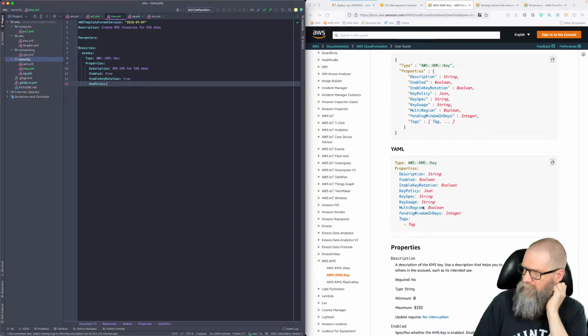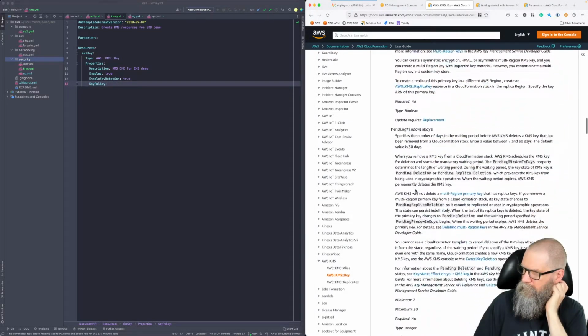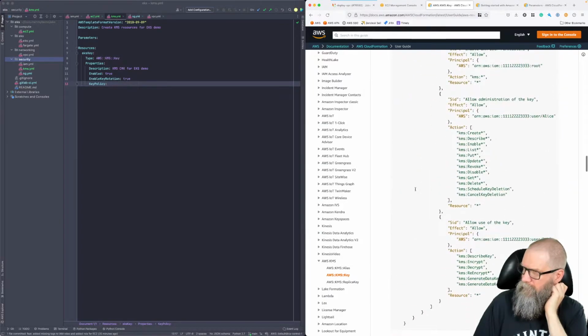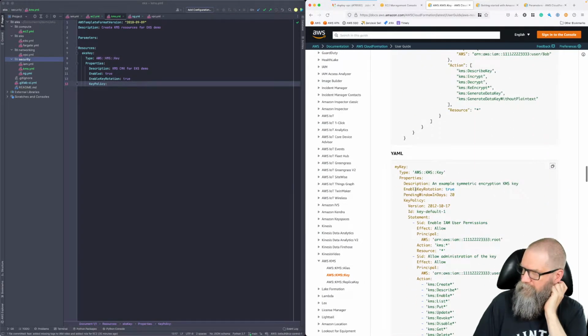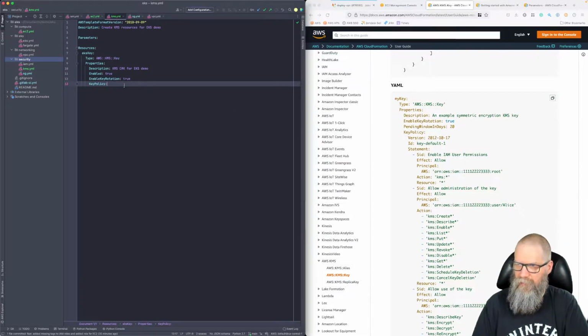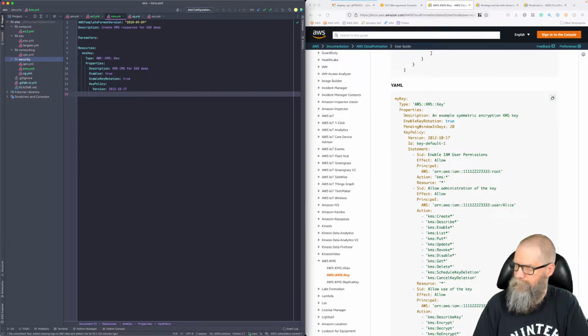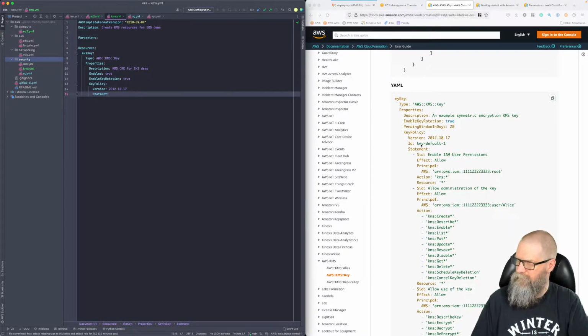Now the key policy. I'm going to show you how I do this. First thing is we need this first statement to allow basically management of the key. And it's interesting.